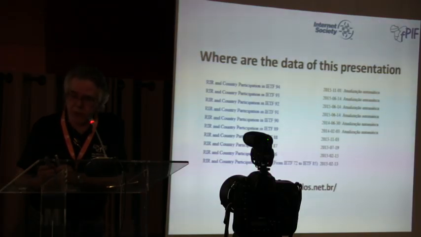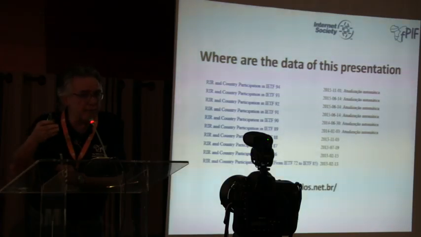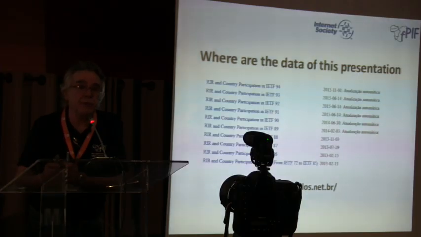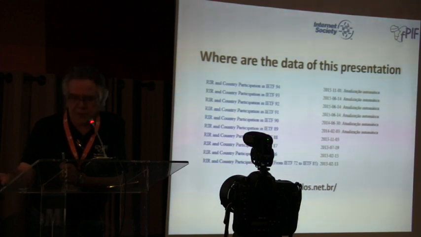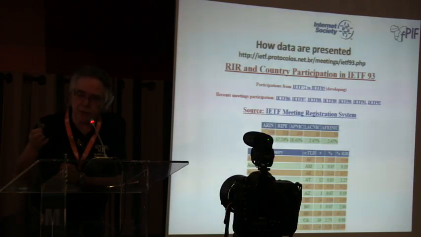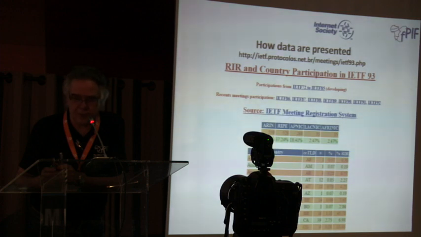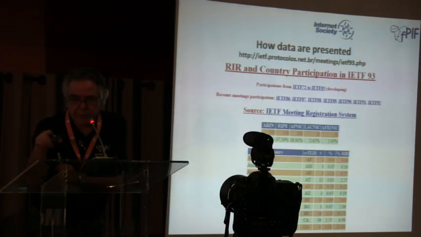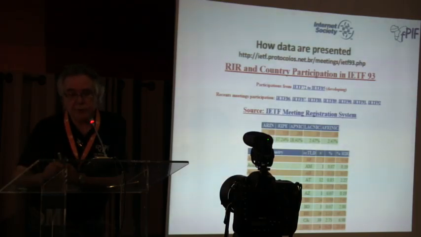Basically, these data were extracted from a system which captures information from the registration page of the IETF meetings, which are held annually, and they are presented in an accessible manner. For example, in this one, there is a representation of each of the countries and the number of people who are registered, and there are about 72 IETF meetings that have taken place. You can use and do similar activities with this information, and there are also some summaries of people who participated in each of the meetings.